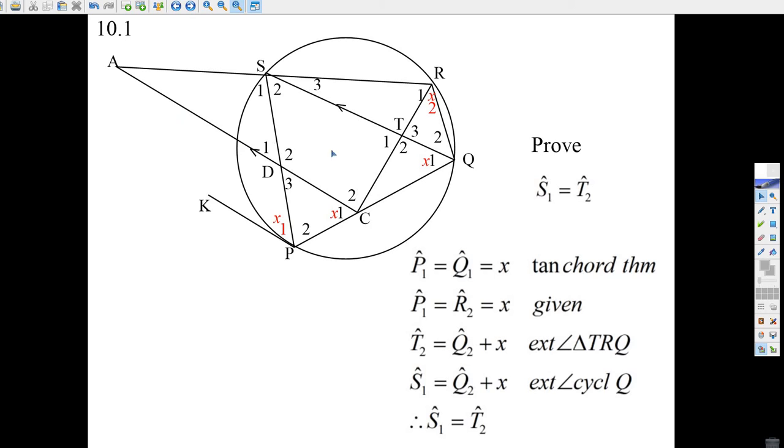They give us all this information. They tell us a lot of things about these lines being parallel, about this angle P1 equaling R2. Up here I called it x just to keep it straight in my mind. They tell us that this is a tangent line too. They tell us that KP is tangent to the circle at P. They tell us that S, P, R, Q, those points are on the circumference of the circle, a cyclic quad. And they tell us that these lines get produced and they cross at these points, and they labeled all these angles in the picture.